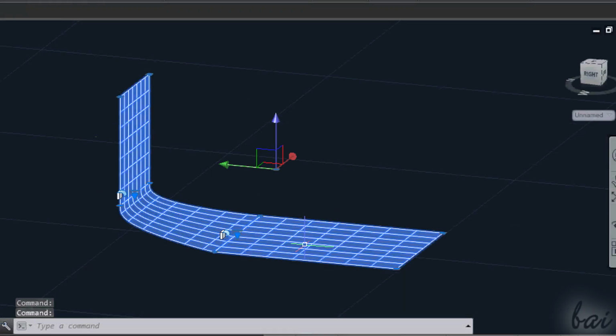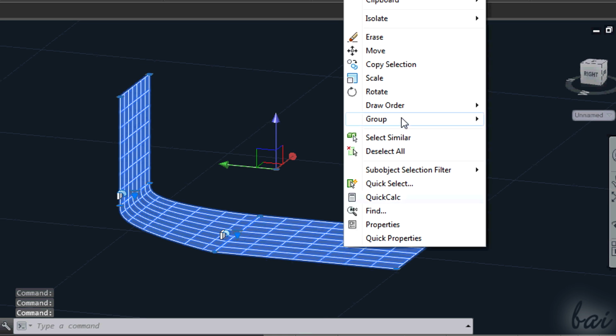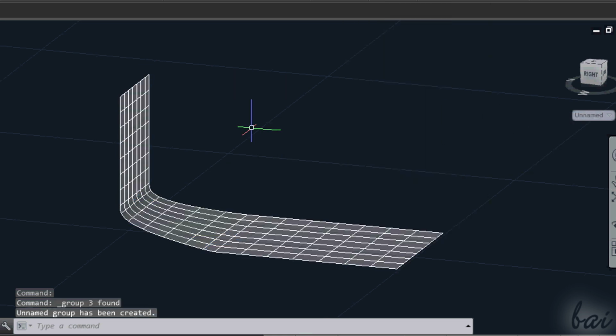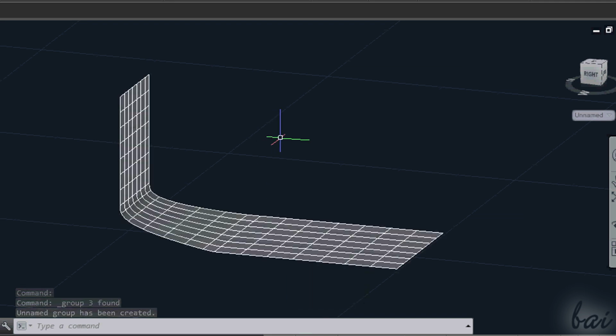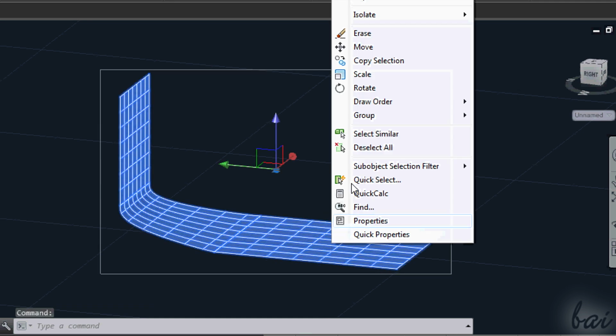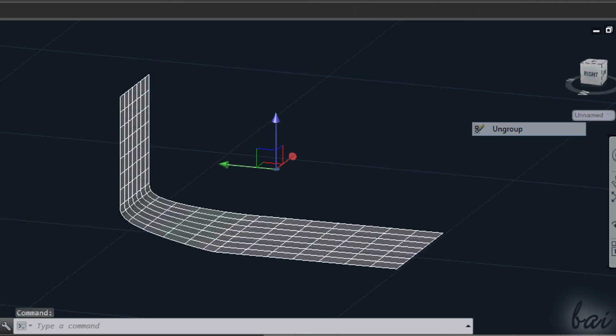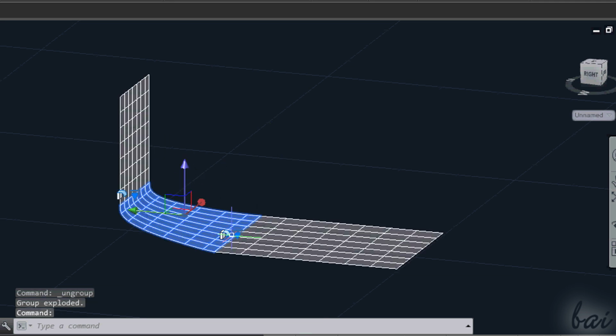Remember to use the group command in case you want to unify all pieces of surfaces into just one. Use this one instead of the union command. In this way you can always come back to editing curves, for example the ones created with the Blend command.